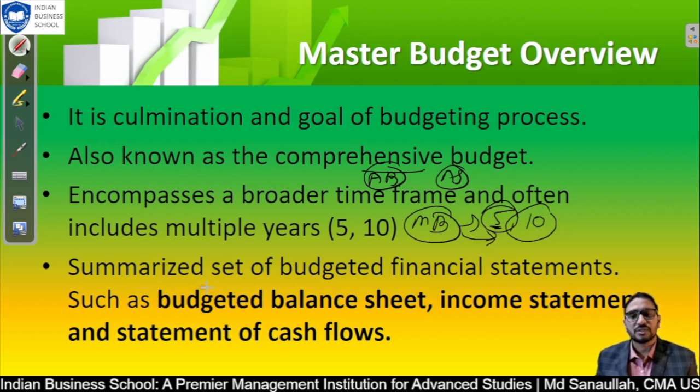Now we will talk about the summary set of budgeted financial statements, such as the balance sheet, income statement and cash flow. While creating a financial model for 5 to 10 years, we will create a summary set of the balance sheet, income statement and cash flow. These statements will not be in depth. Only the operation budget, revenue budget, income statement and cash flow for the annual period of the budget will be in detail, and the income statement and balance sheet will only have the amounts of those detailed budgets.